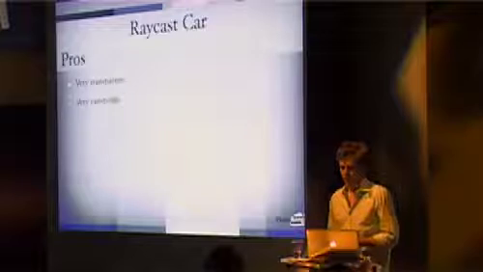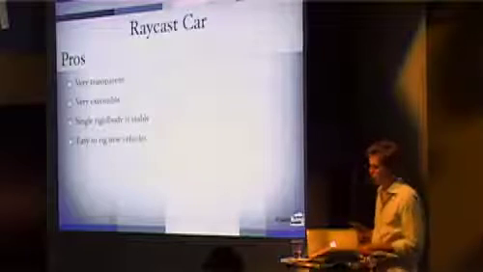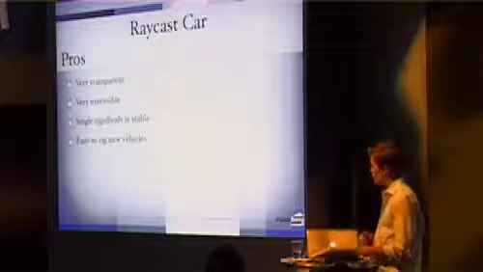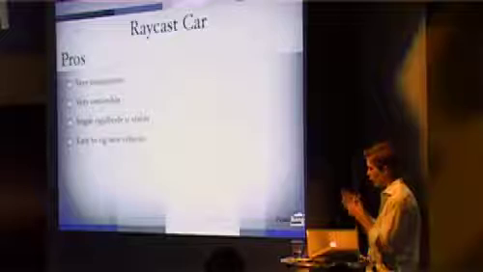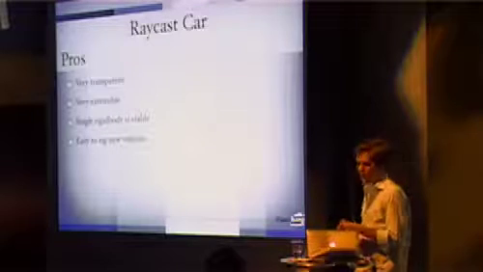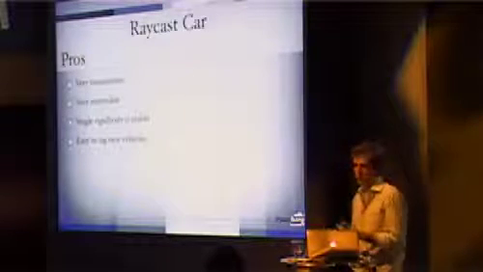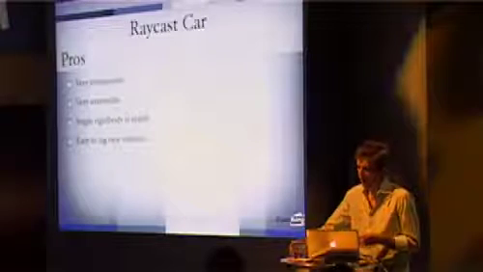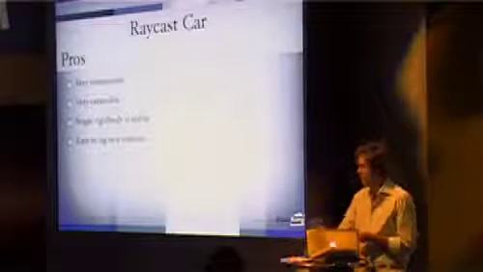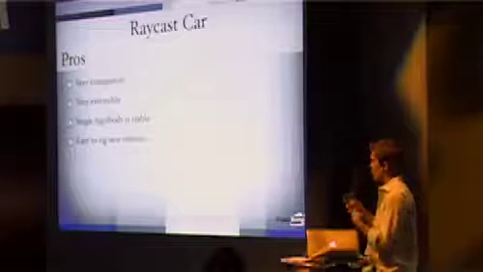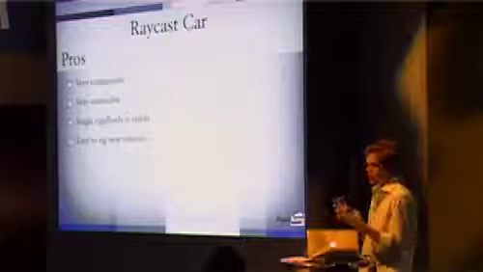So just to break it down here, it's very transparent and very extensible because it's basically a script-driven solution. And then if you have one rigid body, you basically have a lot more stability options in mind. You don't have to tweak multiple values. You basically tweak the one rigid body. And if you script it well, it is easy to rig new vehicles. It's really easy to actually keep using this code again and again.